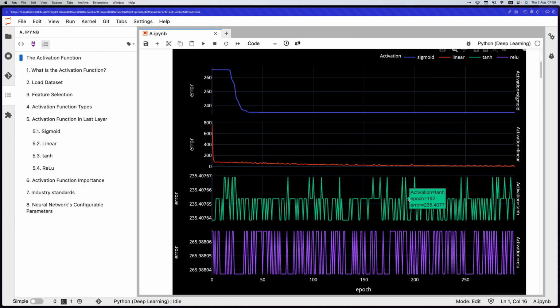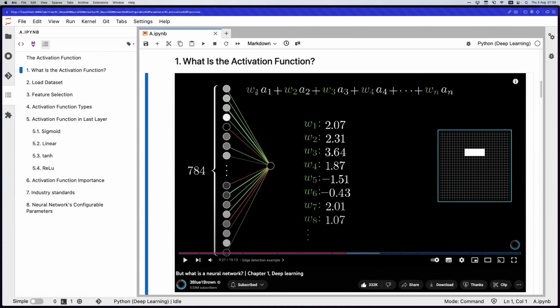Now let's deconstruct the concept of the activation function. A neural network is a mathematical equation that, given the explanatory variables a1, a2, a3, an, the machine needs to optimize the best numbers for the mathematical equation in the weights w1, w2, wn.